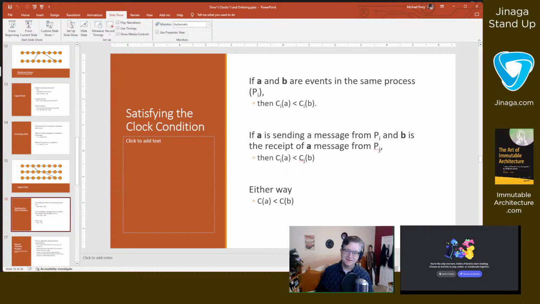Now what's really cool is that we didn't invoke vectors. We didn't keep track of all the other events, all the other processes within the system. What's interesting, and in fact I found myself just now making that same mistake, is that people will read this and they will think, oh, this is about vector clocks. Vector clocks came later. In one of the interviews with Lamport, he was saying that people come up to me and say, yeah, like that paper, when you introduced vector clocks, I didn't talk about vector clocks, I talked about state machines. Vector clocks aren't even in there. But this is where it kind of looks like vector clocks.